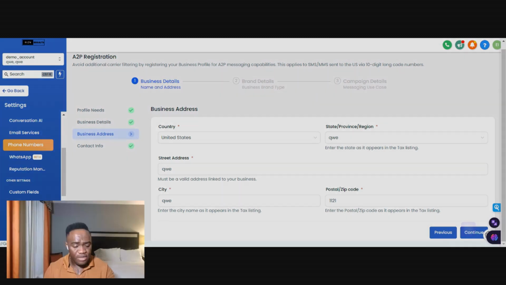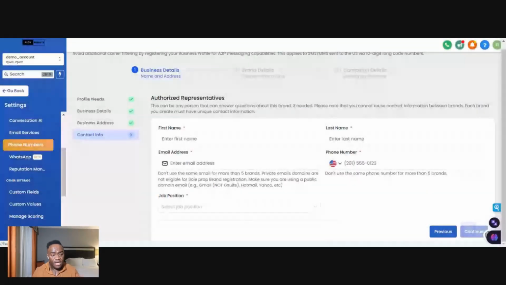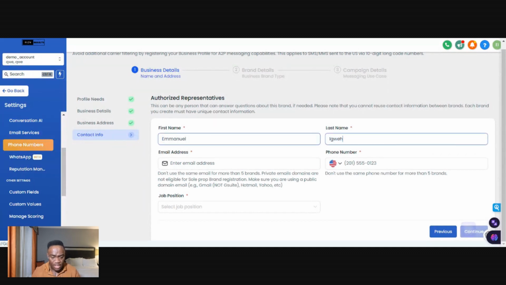For this, I'm going to not share my screen on this one. And let's use that right there. Once you've put your address in, the next option, which I'm also going to blur, is you want to put your name again. And then you want to put your email address.